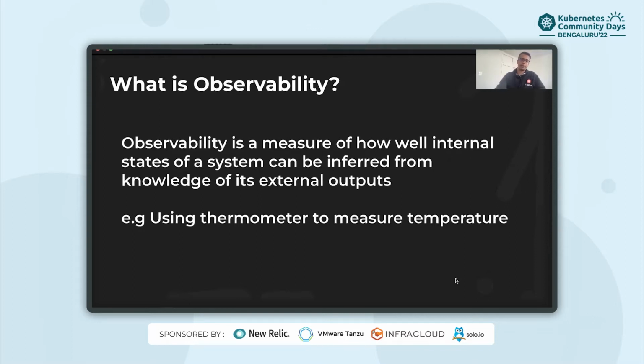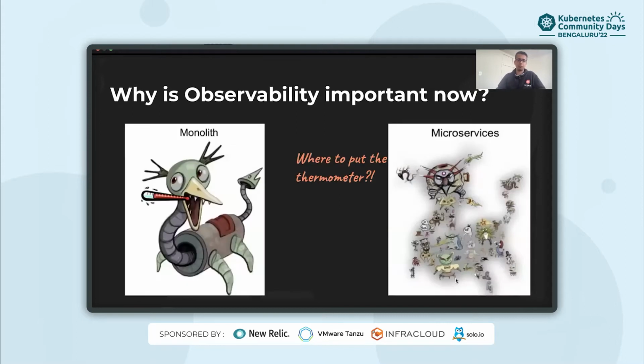Think about it like if a system has high latency, for example, if your web servers are taking a lot of time to respond to your users, what could be the reason behind it? The high latency is a symptom, but the underlying cause is that some database query is taking more time, or some external API calls are taking more time. So that's broadly what observability is.